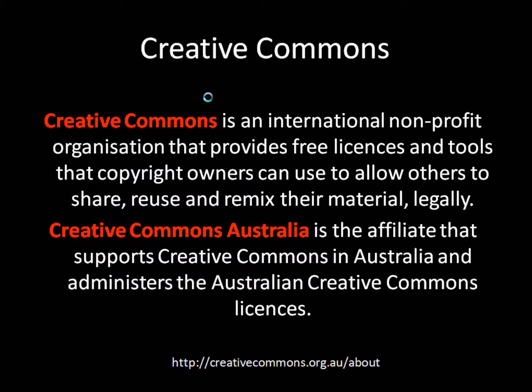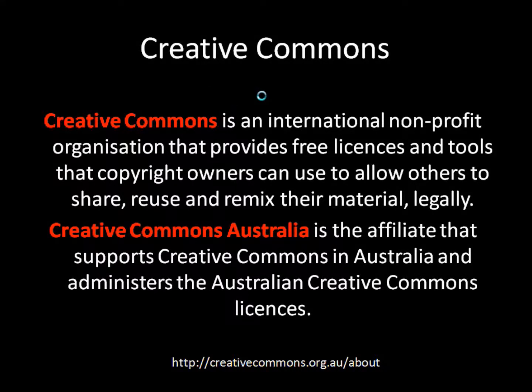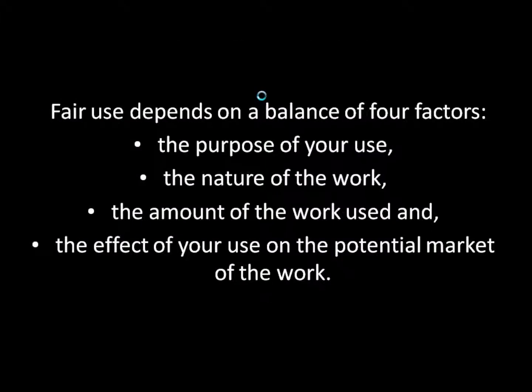So even with this permission, it's really important how you use this information or this material. It's called fair use, and it depends on a balance of these 4 factors. The purpose of your use, the nature of your work, the amount of work used, and the effect of your use on the potential market of the work.